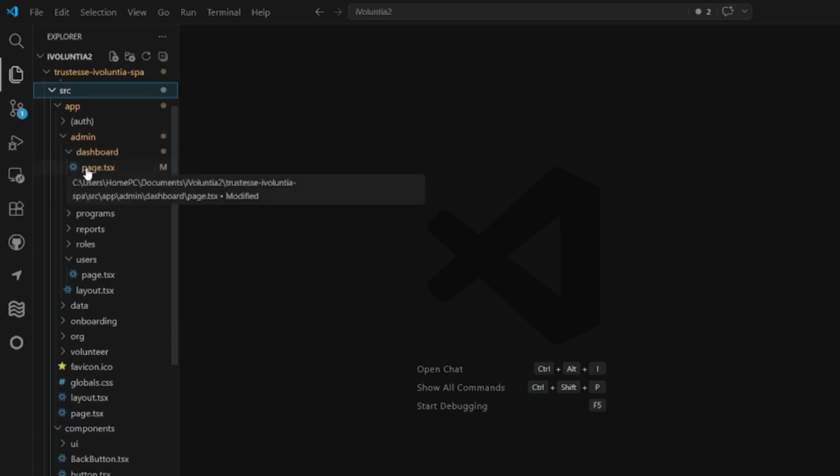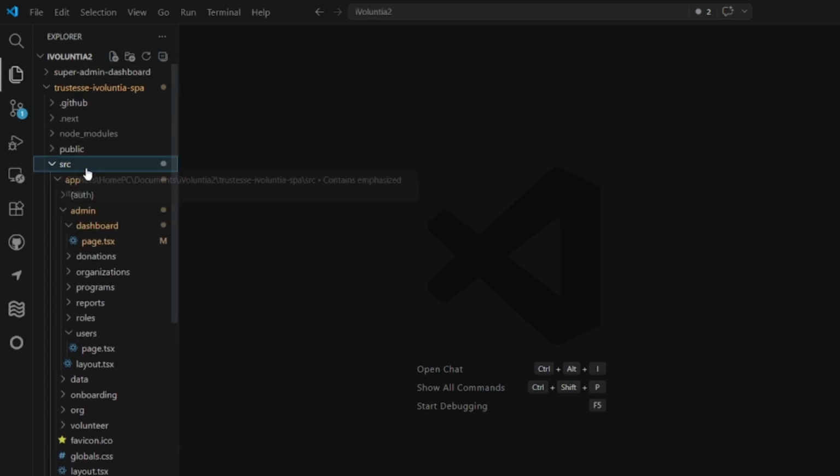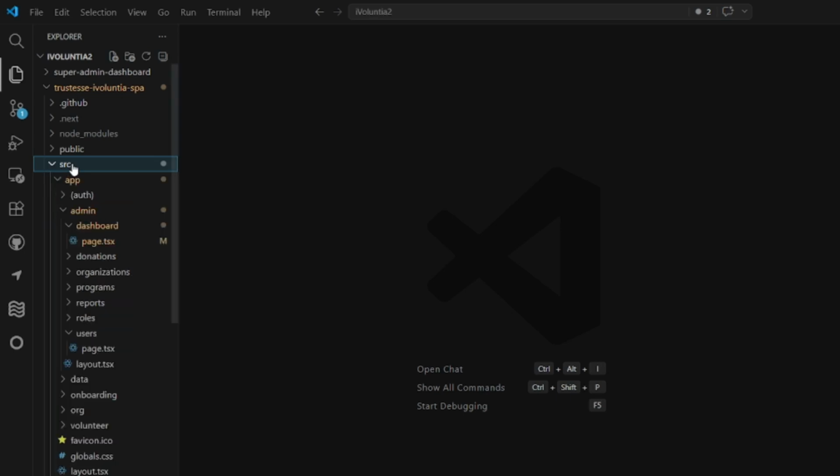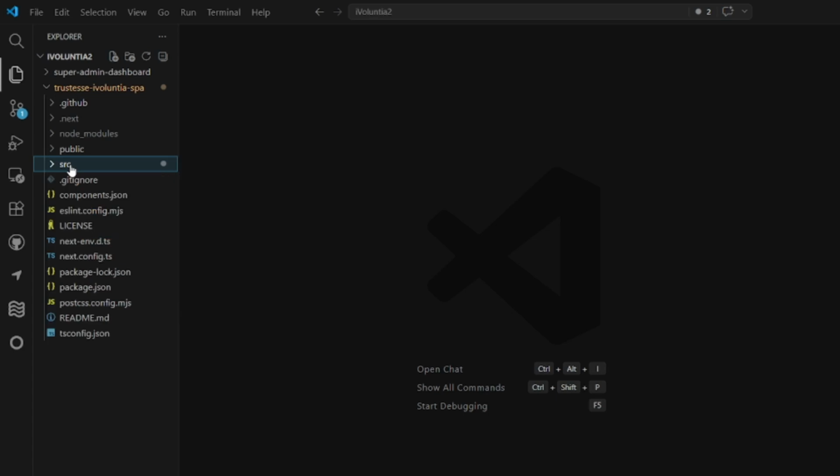All right, so let's just quickly talk about that. While creating your Next.js application, Next.js will ask you if you want your directory to begin with source. So that is actually optional. It can begin with source, it can begin with app. So it's just your preference. It's not a big deal.